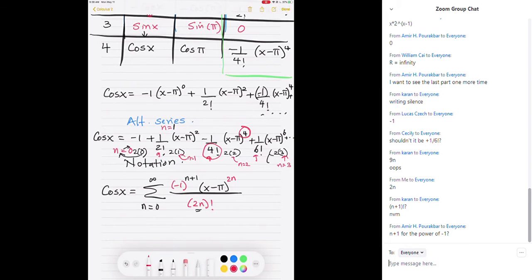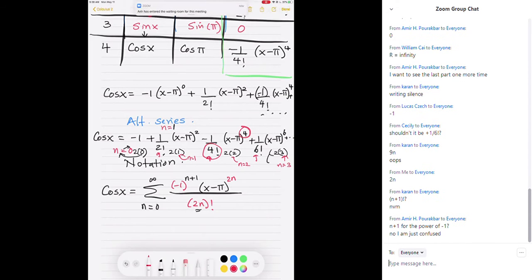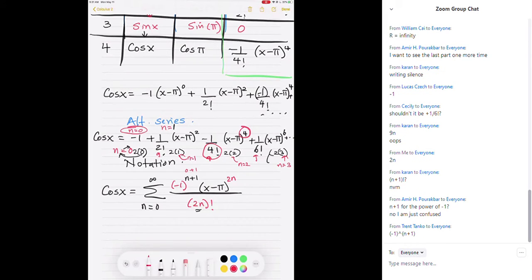Right? Amir, if you want to say for the power n plus 1, I don't know if you were answering or this one, you put a question mark there, but the thing is correct. Oh, that is because remember, you have to understand this is n equals 0, Amir. So you want this to be negative. The only way this is going to be negative is when you have negative 1 to the 0 plus 1, which will be negative 1. This is n equals 1, so the only way this is going to be positive is if you put n plus 1, and that is why it's negative 1 to the n plus 1.